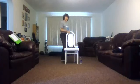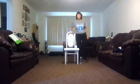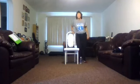So we're gonna go to the other side of our chair. All right, so we're gonna lift and lateral, lift. Lateral, six, lateral, five, lateral, four, lateral, three, lateral, two, lateral, last one, and lateral. Nice job. All right. So the next thing we're going to do, we're going to be right next to that chair in case you need it for balance.